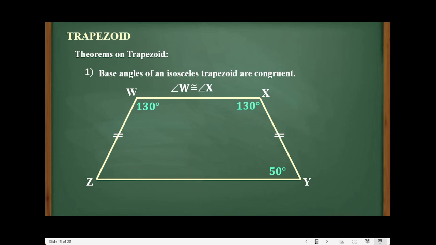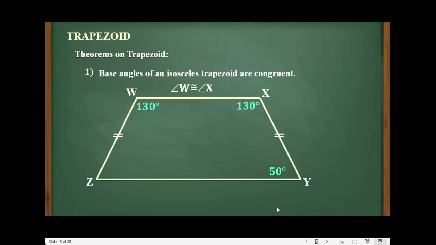Why? Now, if we're going to recall the principles of parallelism, the two bases from this quadrilateral are what? Parallel coplanar lines. And this leg right here serves as what? The transversal. And we know that if two parallel coplanar lines are cut by a transversal, these two angles right here are called what? The same side interior angles. And in the principles of parallelism, same side interior angles are supplementary.